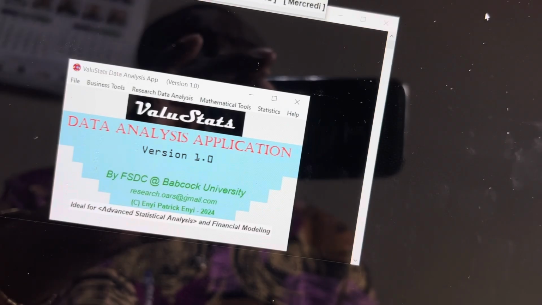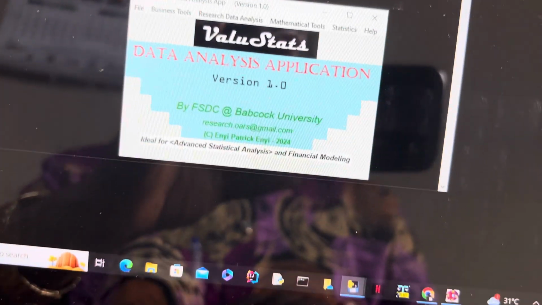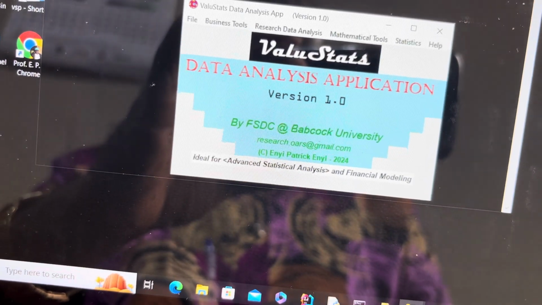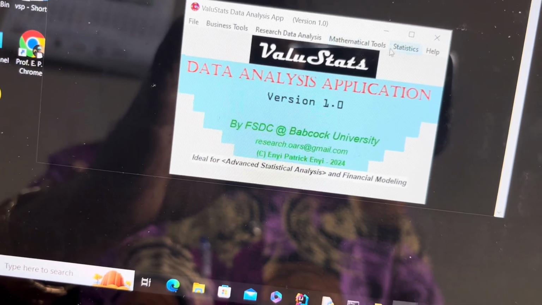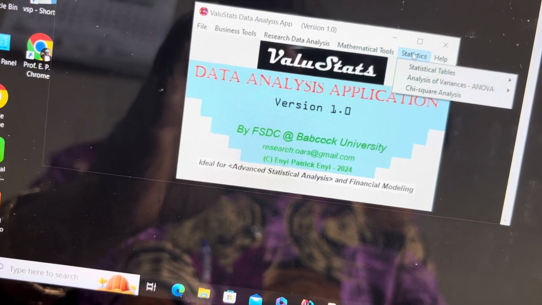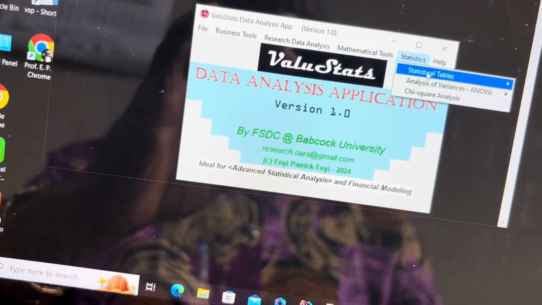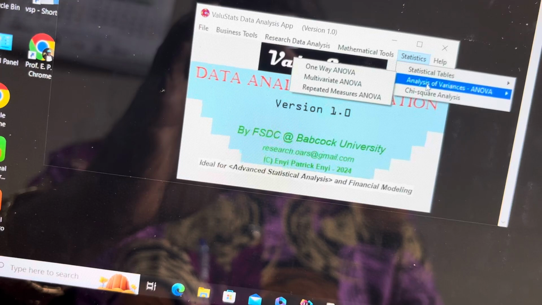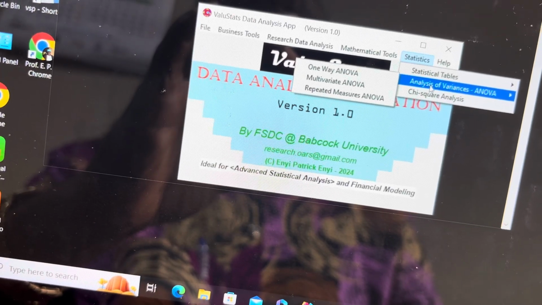Well, good. So now, having shown you the table, now let us see other things that are inside that statistics. Now under the statistics, after the statistical table, you have the ANOVA, analysis of variances.